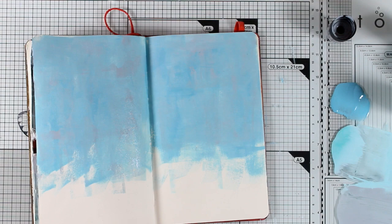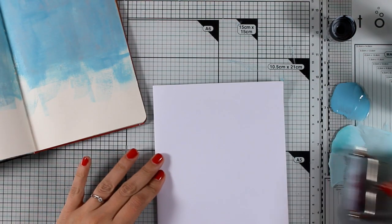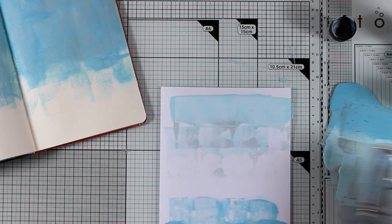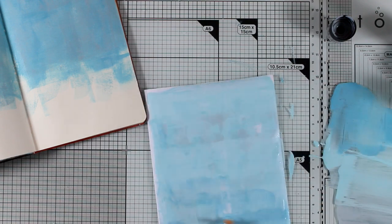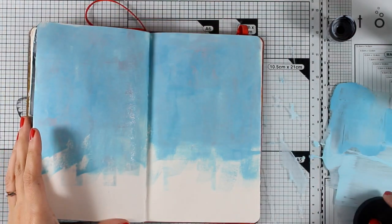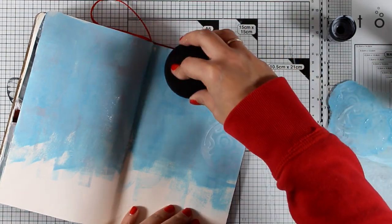I really love my glass mat when I'm working on mixed media because I can apply my paint, inks, and everything else on top of it and it's super easy to clean up. I don't want to waste all that paint on my glass mat at the moment, so I'm going to prepare one page with all that paint so I have something started for another project. Now I'm using one of my art formis and I'm going to use the paint that I already have on my craft desk to add some interest to my background.